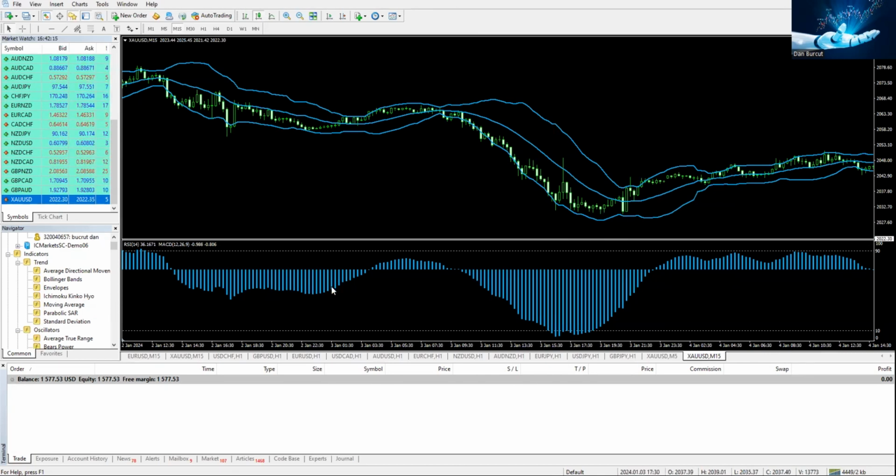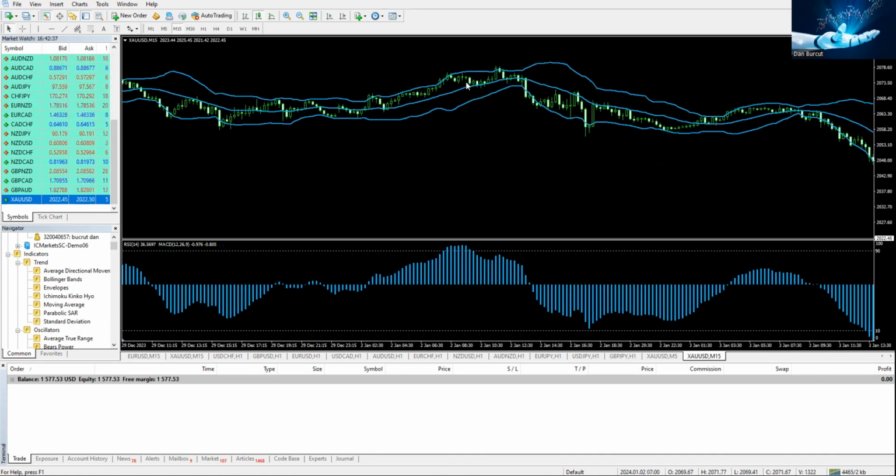Okay, so RSI, overbought, oversold, price has to be in the overbought or the oversold, also has to be outside the Bollinger Bands, needs to go back into the Bollinger Bands, and then we enter only if the candle that is putting the price back into the Bollinger Bands is not a huge exaggerated candle.